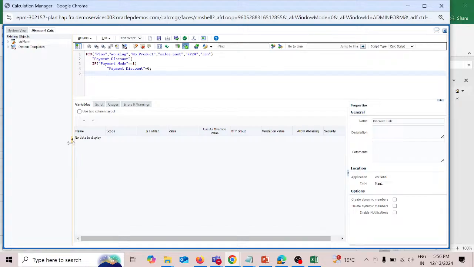And what would be the net sales? We have created another member which is total sales, then we will do total sales minus net sales into payment discount. So the member ID is 4001 for total sales.